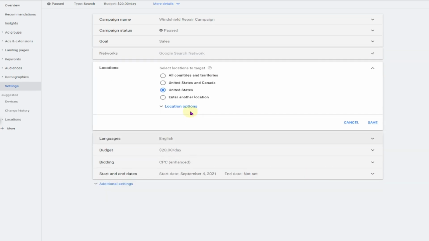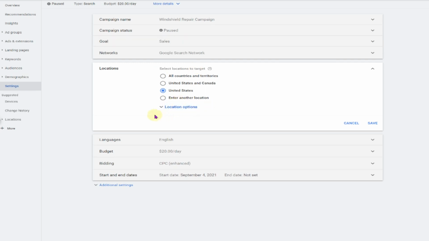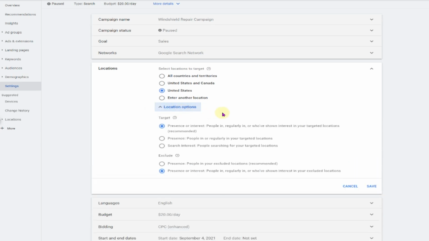Okay, so the country, of course. For service businesses, I usually have them set up with a 10 to 15 mile radius from their office or their shop if it requires people to come in, and then really use exclusion to exclude searches.